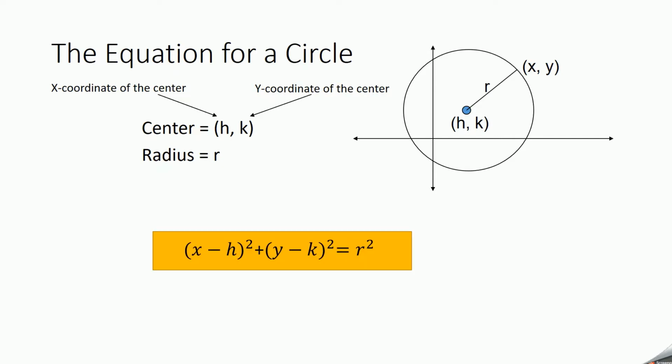The formula is (x minus h) squared plus (y minus k) squared equals r squared. It's a variation of the distance formula. It's a variation of the Pythagorean theorem as well. The x and the y stand for all the possible points on the circumference of the circle. The h and the k are the one point, the center, and the r squared is the radius squared. Again, the x and the y stand for any possible point along the circumference of the circle. We'll look at some examples to explain this further.